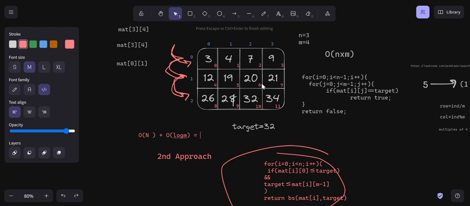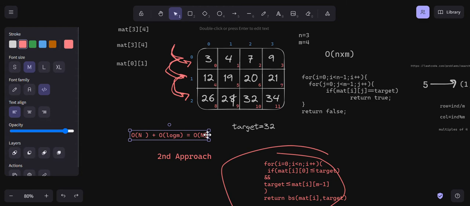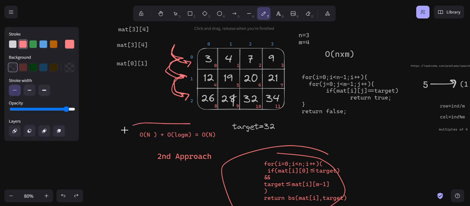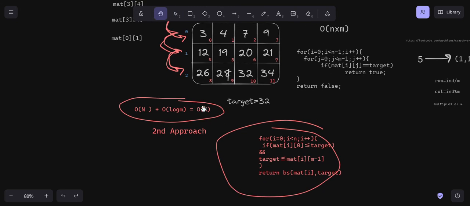O of n, actually it becomes O of n, but again O of log m, I mean log m. Why? Because we are focusing on the column side. So yes, it becomes O of n, but for an interview, just tell everything, how you are thinking and what your time complexity is for this approach, so that the interviewer knows that you know these things, right? So we can make this approach more optimized, right?